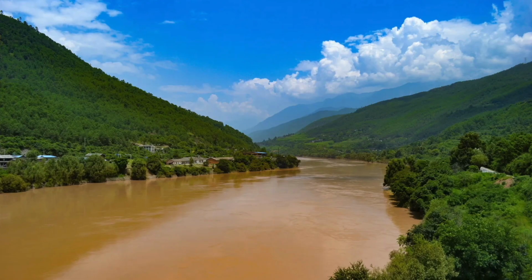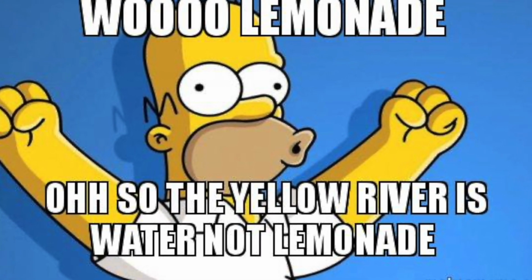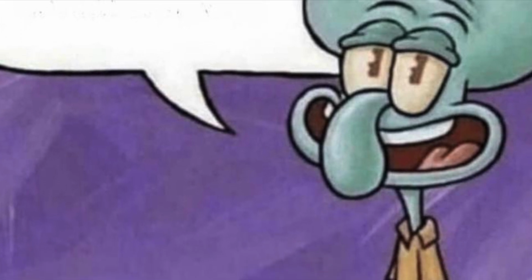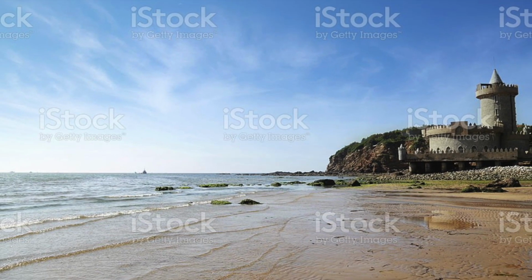Anyways, here is one of the bodies of water in the North China Plain, and it is called the Huanghe River, also known as the Yellow River. It is also known as the third largest basin area in China. Fun fact, did you know that the Huanghe River is 290,000 square miles? Anyways, the source of the Huanghe River is the Bayan Har Mountains, and the mouth of the river is the Bohai Sea.